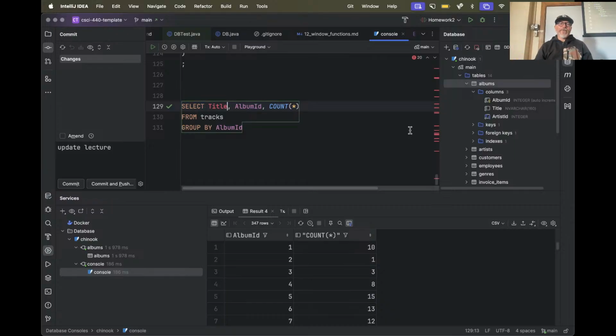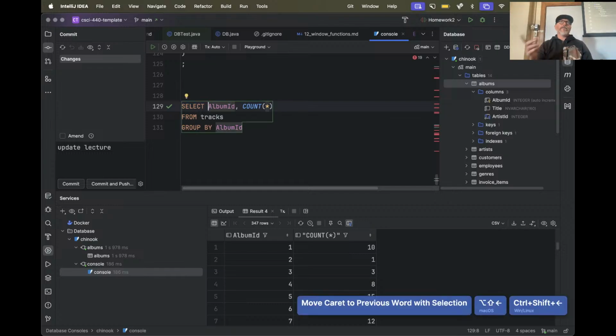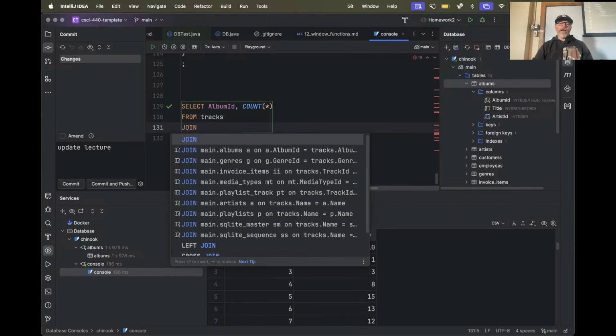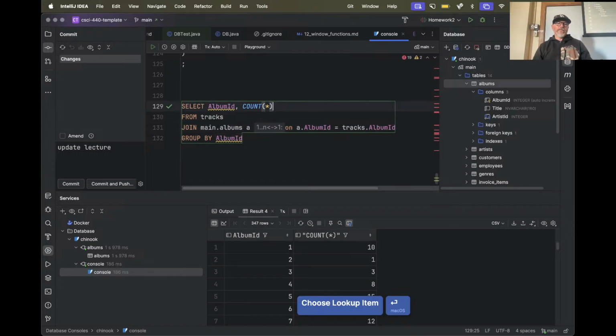You can see we want to get the title in this result. How do we do that? Yeah, we use a join. We need to join out to that table, right? So we're going to select from tracks and we're going to say join albums. I'm going to just let it do its thing. And we'll say, instead of album ID, and you see when I did that, it's saying, oh, this is ambiguous now. So let's say albums.album ID. Sorry, it's aliasing it right here.